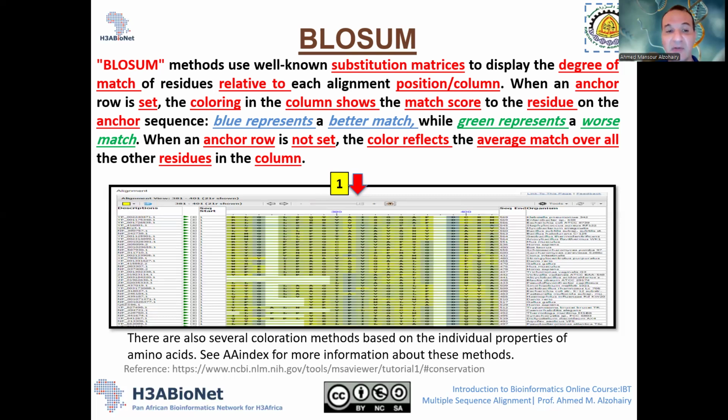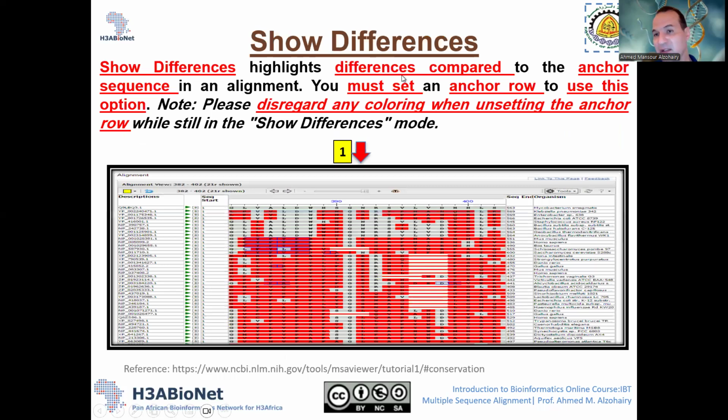Number two, if the anchor is not set, the color reflects the average match over all the other residues in the column. So this way of coloring is called Blossom. You can find it in many other programs, as you can see in Jalview, for example. This one is very common to be used.